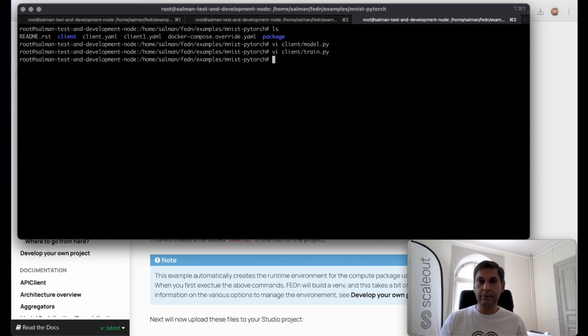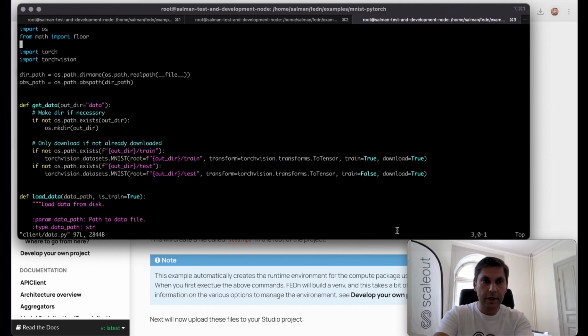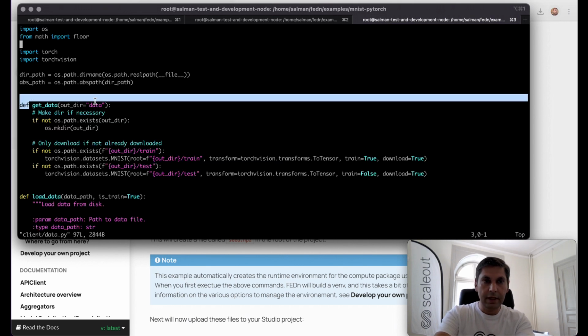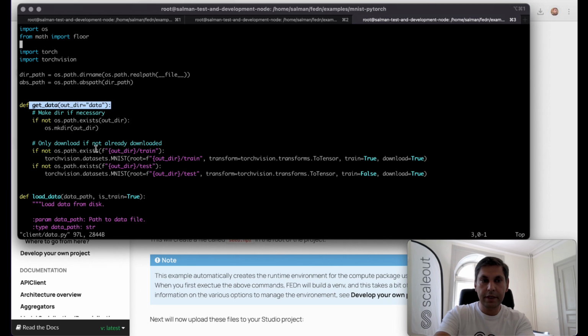One more thing that I would like to highlight here is that if you open the client folder and have a look at the data, you will understand how we are actually downloading the open source data set and making it available to the clients. So if I open that, I can show you that this is the get function that actually downloads the data.